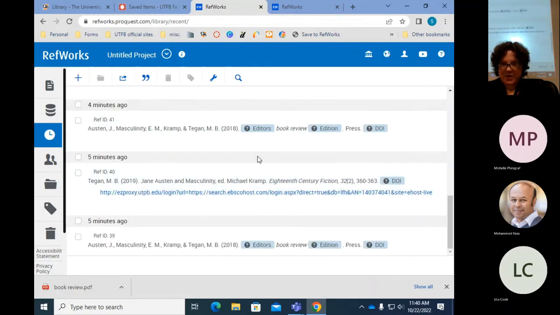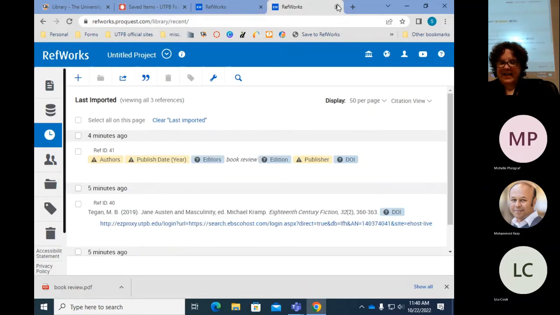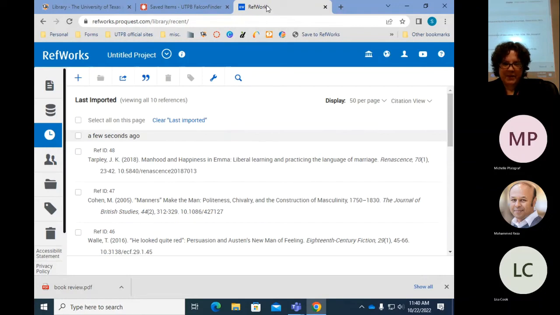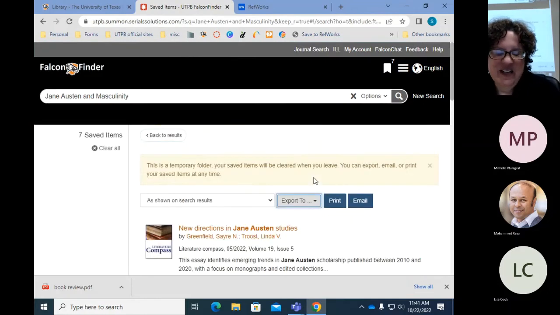And it looks like most of them are pretty good to do. And then I can edit this one. We have the new one open. Sometimes be careful, you can have 5 or 6 different RefWorks open. So just take a minute to get to the latest. So that is Falcon Finder, how I did the individual ones with the PDF and how I did the groups of them.